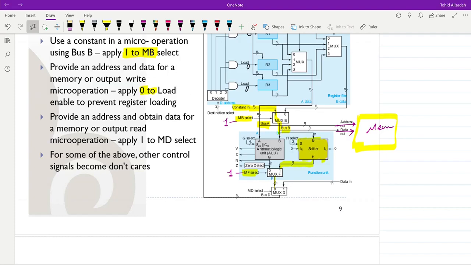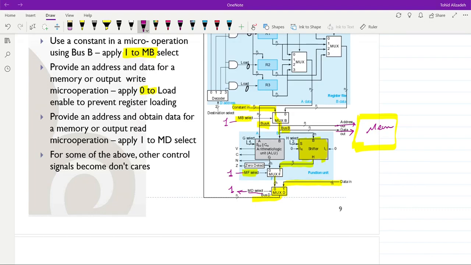The next thing is regarding the MDSelect multiplexer D, which is over here. MDSelect is here. When we want to receive some data from outside, the input data, our aim is to pass this data through this multiplexer. Therefore, for MDSelect, we need to apply 1. So MDSelect should be equal to 1 in order to receive data from outside. Okay, and then if we want, we can also store it inside our memory.